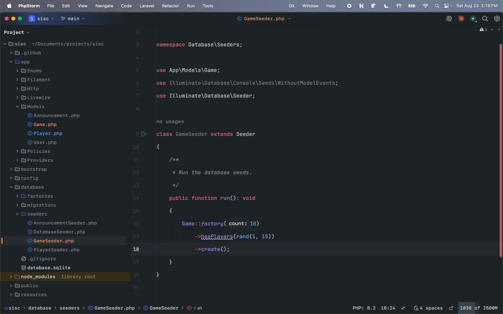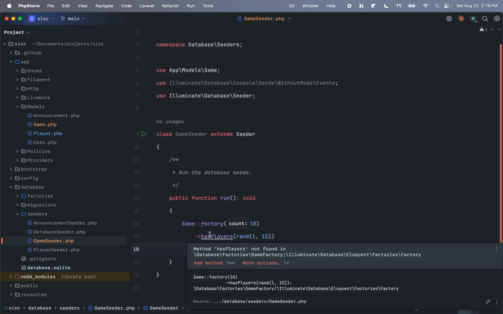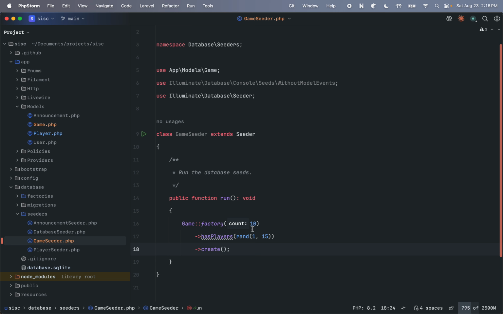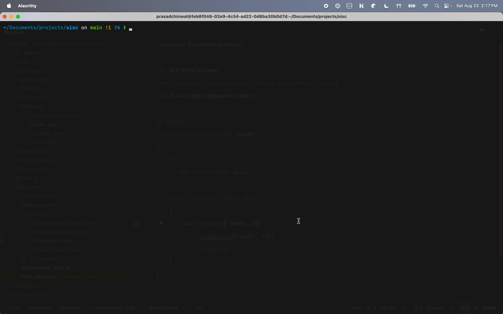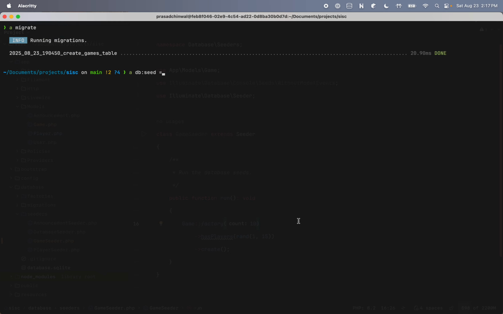Usually that's the number of people we have. This just gave us a squiggly error, but let's see if it works. So we need a PHP artisan migrate, and then artisan db seed dash class is game seeder.